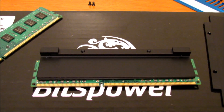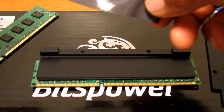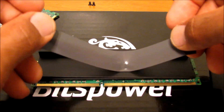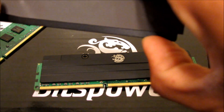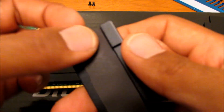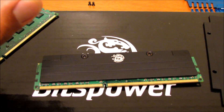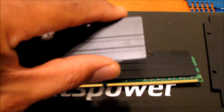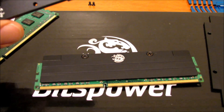First things first, we're gonna put some thermal interface on the RAM sticks. But after finishing the first one, I'd like to do it this way better — put the thermal pad on the plate first, because you'll get some stuff sticking out off the PCB of the RAM. These thermal pads are pretty stretchy, so be ever so gentle with them as they can tear easily. Get it as straight as you can and cover as much as you can. If you have too much sticking out you can trim it off with scissors.